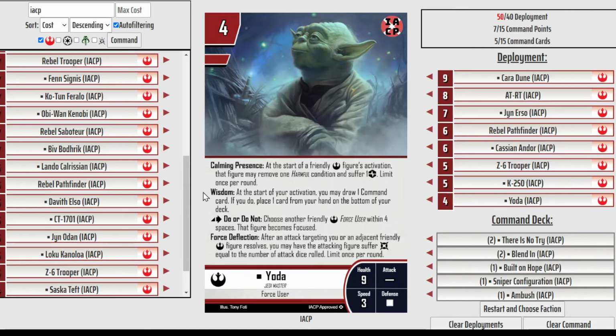Next up is Wisdom. At the start of your activation, you may draw 1 command card. If you do, place 1 card from your hand at the bottom of your deck. So really nice card drawing ability, especially if you're playing something like Jedi Luke, so you can dig for Son of Skywalker. Also, as we mentioned with Channel the Force, because that replaces the draw, the sentence, if you do, place 1 command card from your hand on the bottom of your deck, no longer applies, so you get a free search off of Wisdom. So make sure you're checking out the Channel the Force combo.